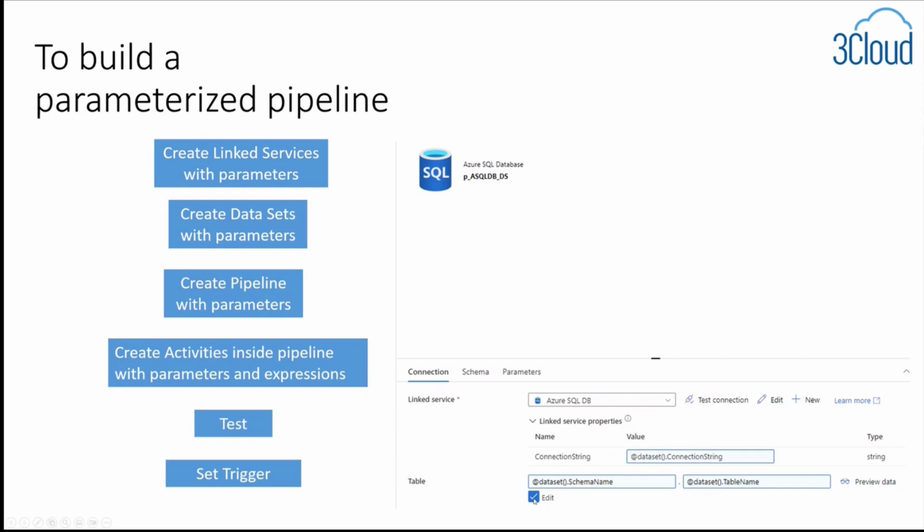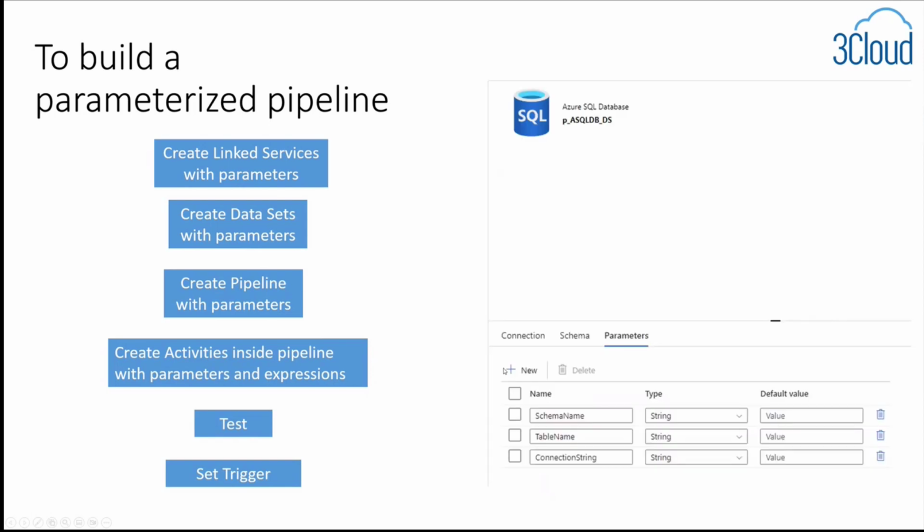I chose to do an edit, and I just need to put in some kind of placeholder for it to know, okay, the schema name and table name are going to be fed to me later. To do that, we would go to this parameters side. And you can see here, I created the schema name, table name, and connection string as parameters to be passed into that connection tab here.